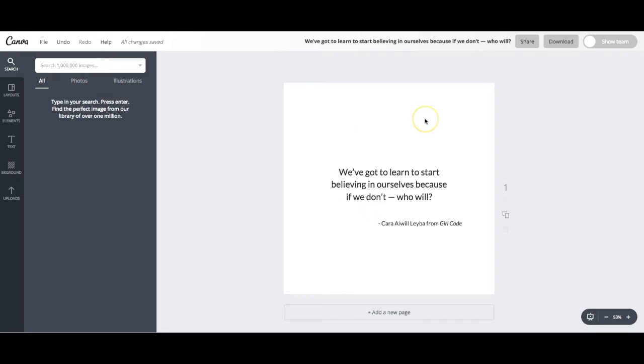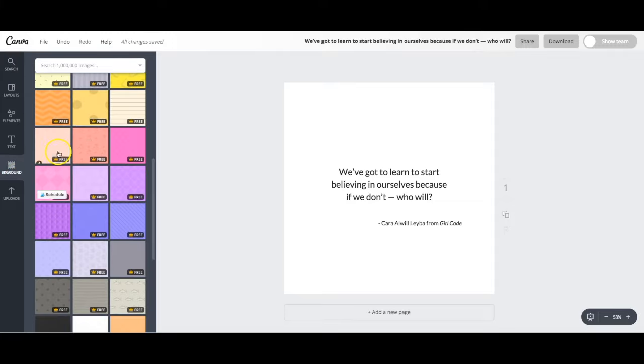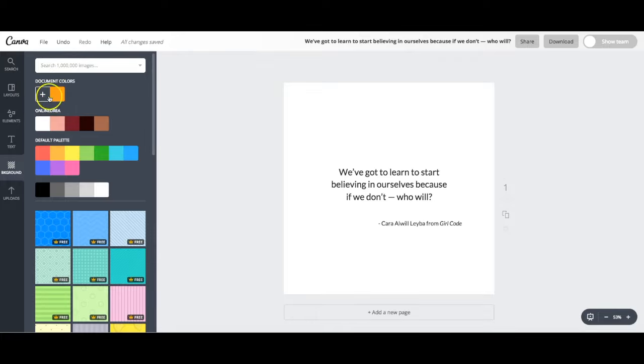The easiest way to do that in Canva is to head over to the left-hand side of your screen here and click Backgrounds. Inside the backgrounds, you'll see that it's got some options for you. I've got my palette chosen, which I show you how to do in Visually Savvy. It's got this default palette here, which is kind of like colors Canva thinks you love. And then it's got some blacks and grays and whites down here, which is great.